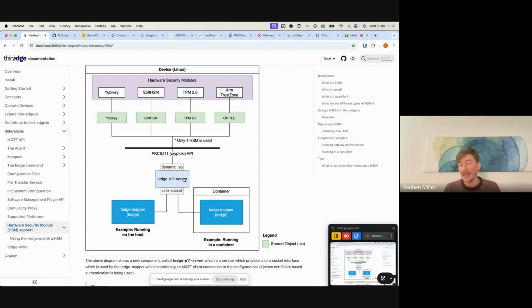It's just a fact of life. You can potentially do it in a container, but in the end, you're going to have to give elevated privileges to the container anyway. And I'd go, well, that kind of reduces the benefits of running it in the container anyway, because you don't have privilege isolation there. So in the end, ideally, we would recommend that you run this component on the host itself, natively on the device. It's a separate package that you could install, and it will run a systemd service and socket and do all those things. And then it's really just configuring the mapper, or TEDGE itself, to use that socket for communication.